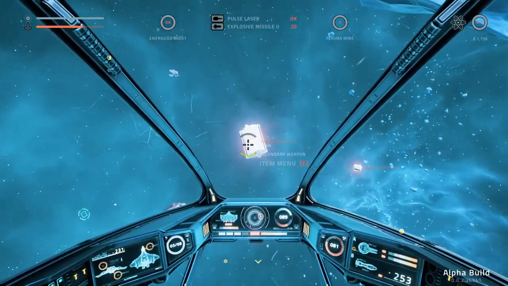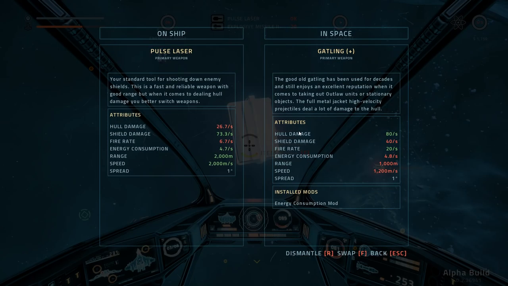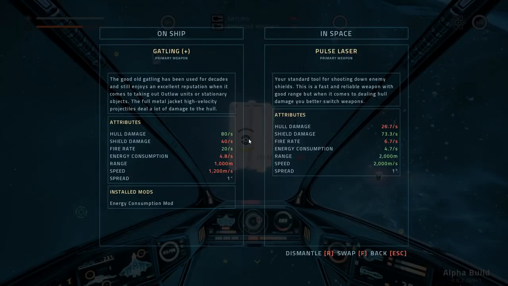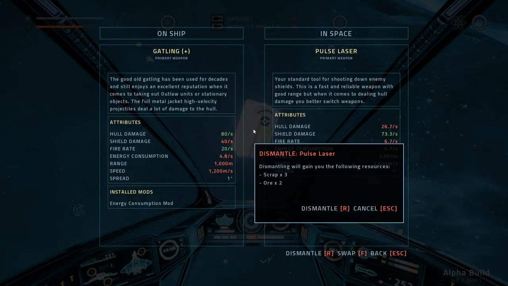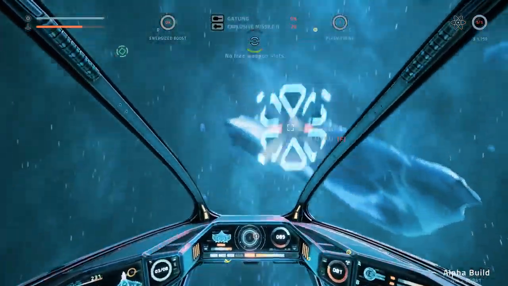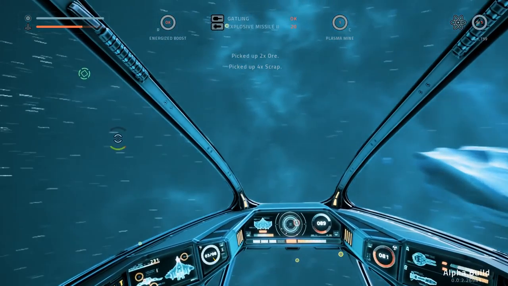Missiles. What's this? Explosive missile. Versus time 10. Oh, I guess I'm totally full up. Oh, wait a second. Gatling 1, Gatling plus, pulse laser. No, no, I want to keep the Gatling plus, don't I? But this is the one I wanted. It says that's a pulse laser. Okay. So, pardon me, I got a little confused there. I'm going to dismantle that. And then I'm going to get these explosive missiles, which is apparently as full as it gets. Yes, dismantle that too. Okay.